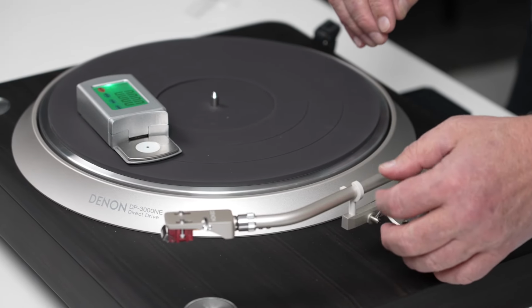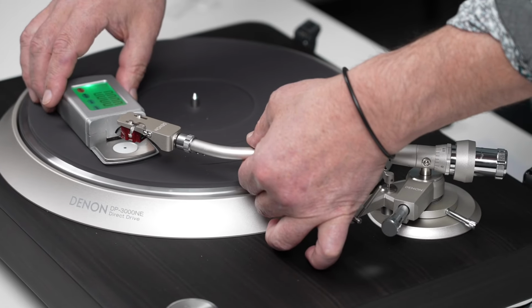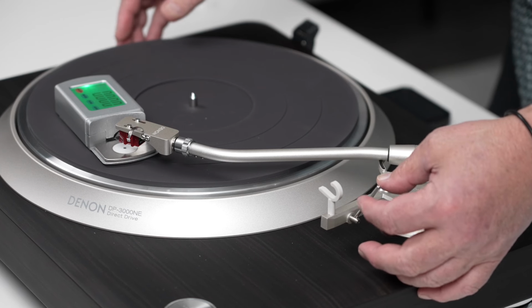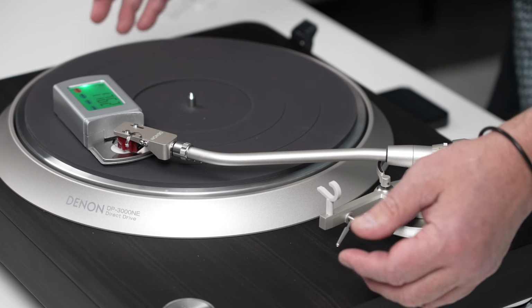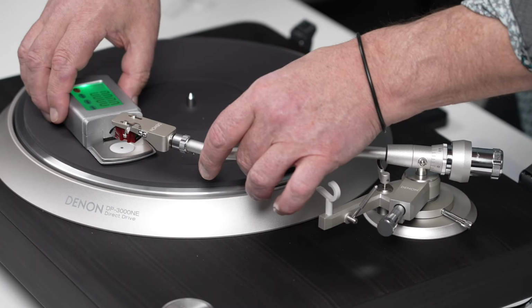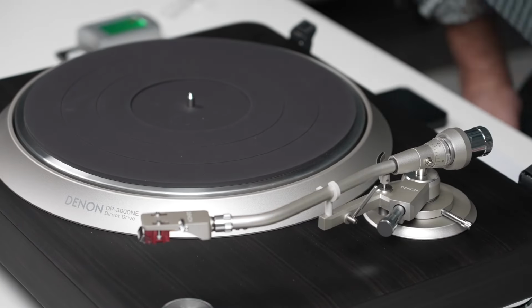So I'm going to cue this up. Always want to be careful with your cartridge, make sure it's always cued up. And I'm going to drop this on there, and it is at 1.762, so pretty good. Okay, so that's adjustment number 1.